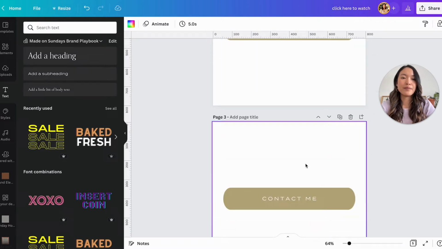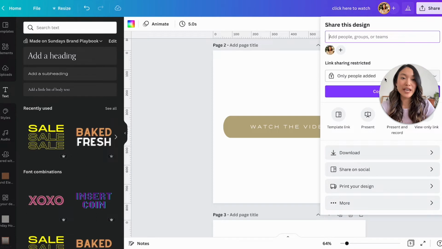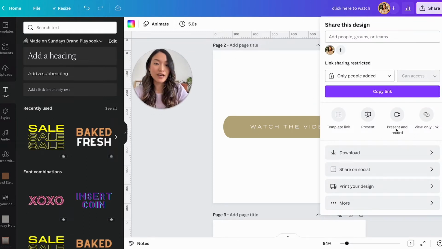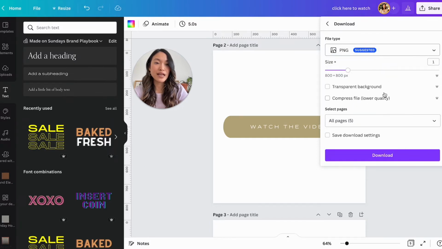Right? So once you have your buttons ready, we are going to export these out of Canva. I'm going to go to download here, and then I'm going to use PNG. This is what you need to make sure that you are checking off. Like I said at the beginning of this tutorial, it is a Canva Pro feature to remove the background.